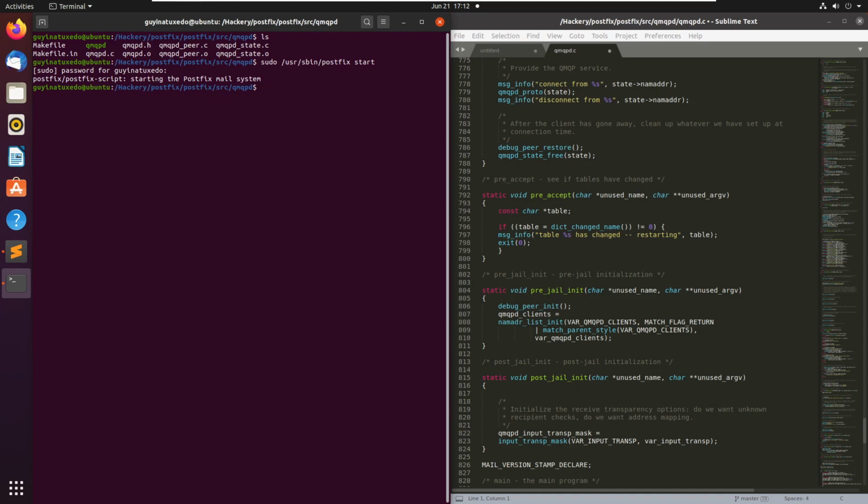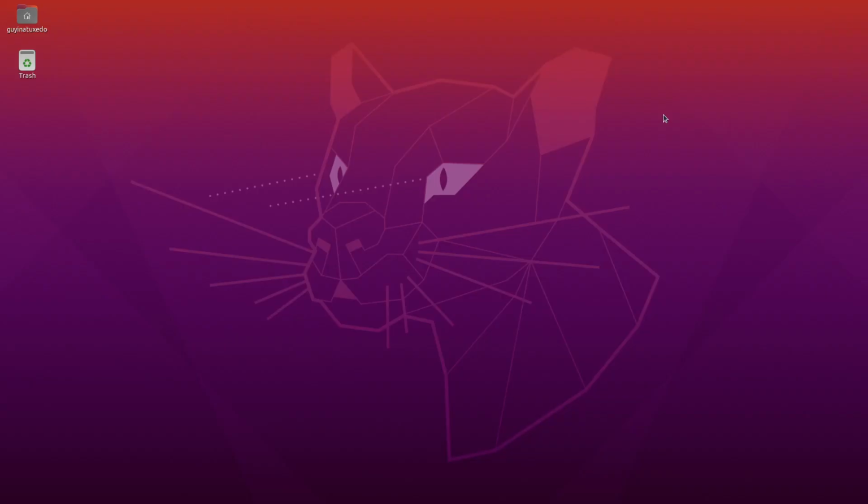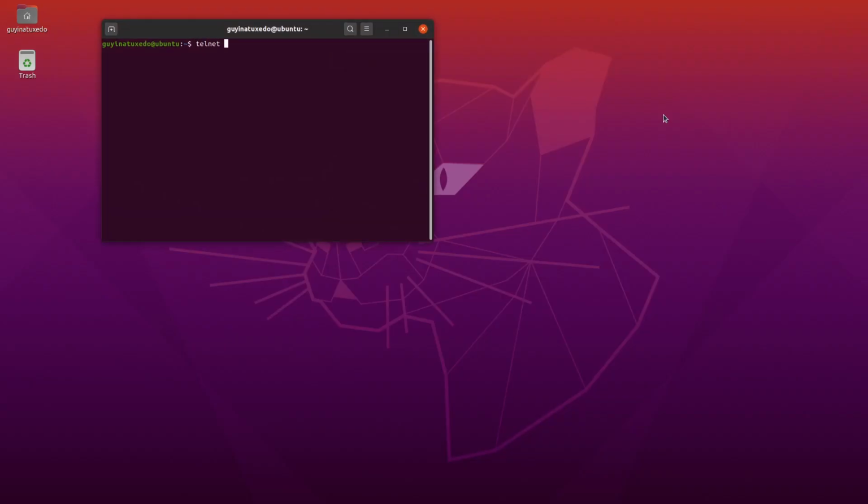Port 628. So, like with FTP, SMTP, and mainly any plain text TCP application protocol, you can just connect to the server with a telnet connection and start sending commands that way. I'm going to see if I can do that for QMQP. Now that I've started this, let's try it.